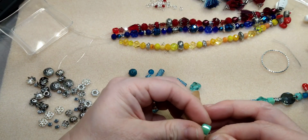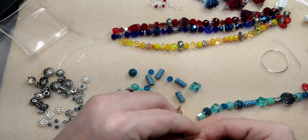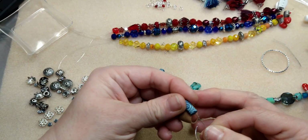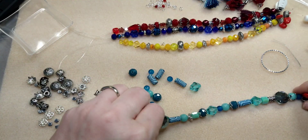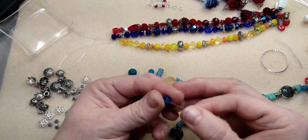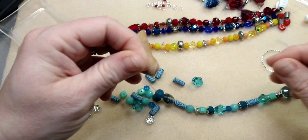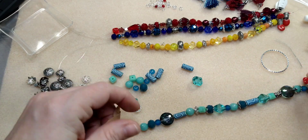Okay, here's a cube again. And as you can see, we're just kind of mixing in some of the silvers randomly with each strand. It just kind of ties everything together. This guy right here. Let's do another tube bead. And then the big crystal one. Now let's see my length here. Still got a few more. So we ended with one of these guys, so we don't want to get back around to that. So let's do that one. Let's do this one. Let's see. Let's do this one. And then we'll see where we're at with our length.